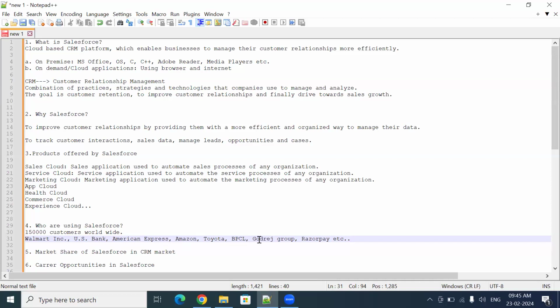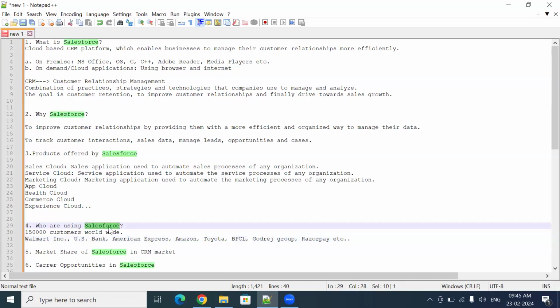Most of their customers are from Europe and America. However, nowadays they have customers not only from Fortune 500 companies, but also medium size as well as small size companies who are using Salesforce CRM to automate their business processes. Okay, so this is the answer for my question.